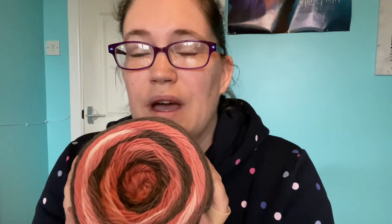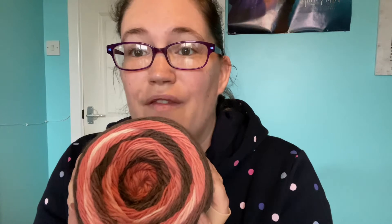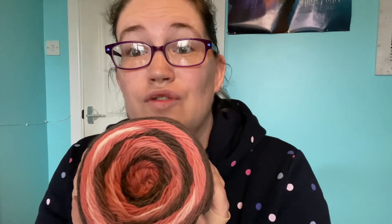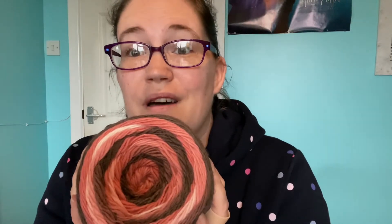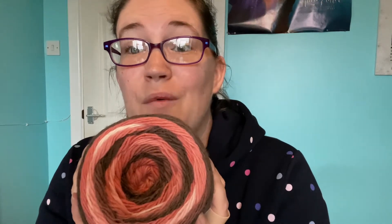You might know that I was working on the Bagaday drop stitch scarf as part of the cowl with Twisted Fibre Friends, and although I absolutely love it — and I'll show you in another video in its completed state — I felt that the yarn was too busy and I wanted a self-striping yarn. So I was looking at these, and these were actually in the clearance section. I thought while they were half price, I would pick a couple up, and maybe if I want to do a similar project I'll have some self-striping yarn.